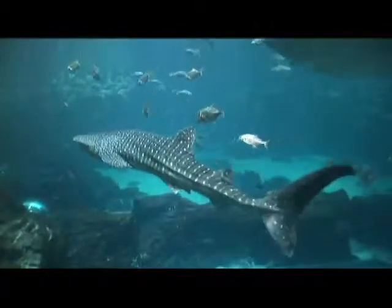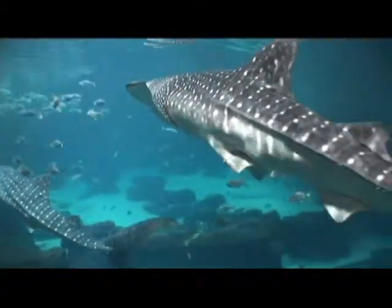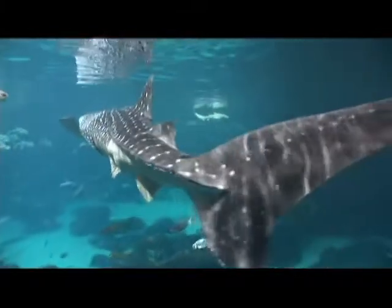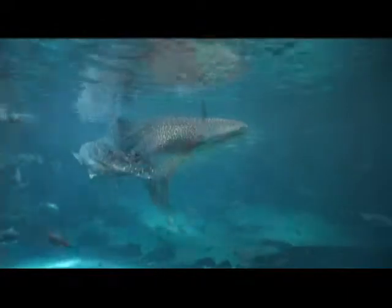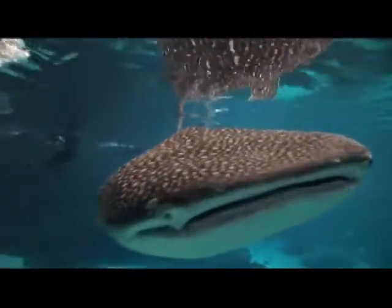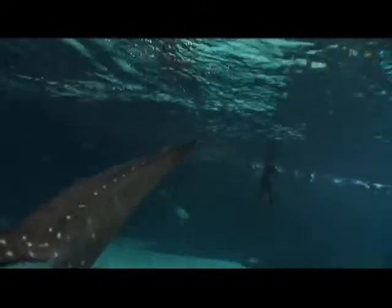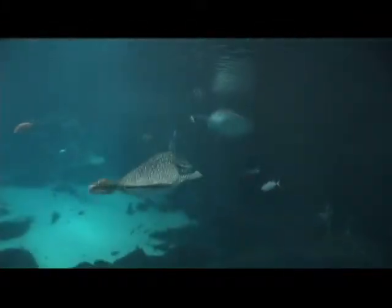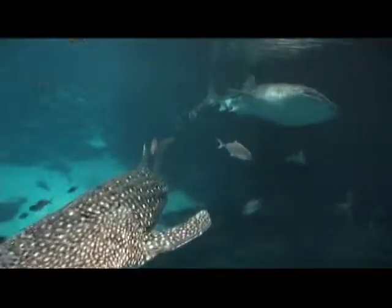Almost immediately, once we entered the marine exhibit, the inhabitants quickly surrounded us, including the whale sharks, two in particular that kept circling back around to our group, very curious about us, and even at times getting so close that they were bumping us. The first and most striking feature about the whale shark was its sheer size and enormity, but yet had a silent and graceful movement throughout the water.